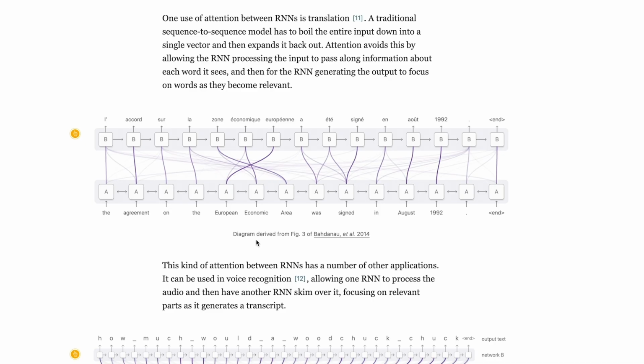And as we can see, certain words relate to other words in a strong relationship and with others in a weak relationship. For example, the word zone refers to area with a kind of strong relationship. Again, economic, économique, European, well, that's pretty obvious.